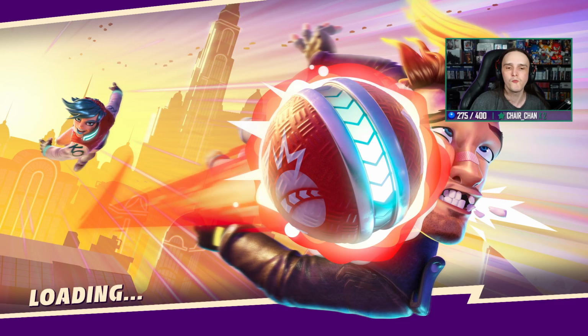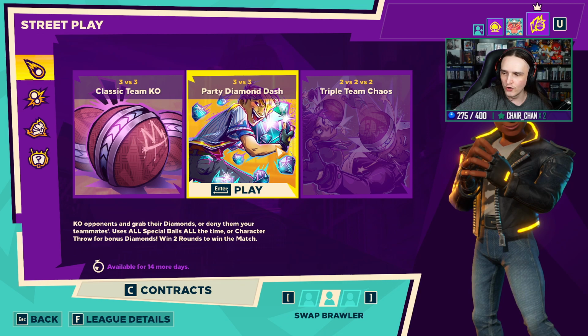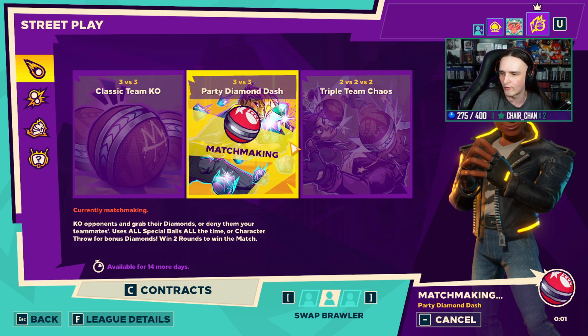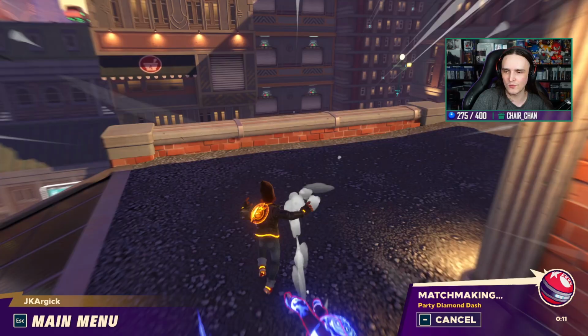So apparently, diamond mode is KO opponents and grab all their diamonds or deny them from your teammates. Use all the special balls all the time or character throws for bonus diamonds. It's available for 14 more days to go through and have shenanigans. Yeah, first to 30 diamonds wins. I was just evil and you know it.